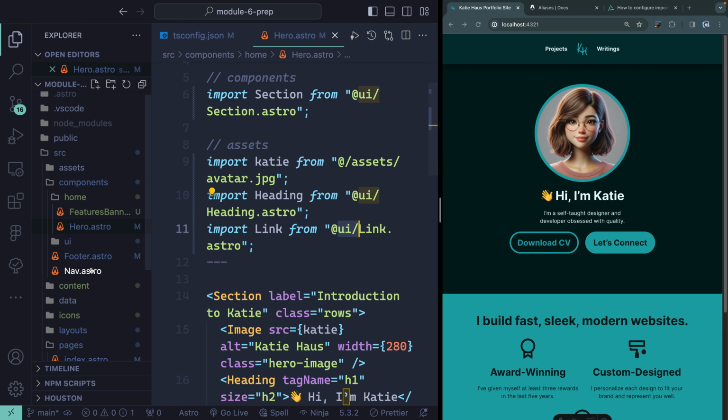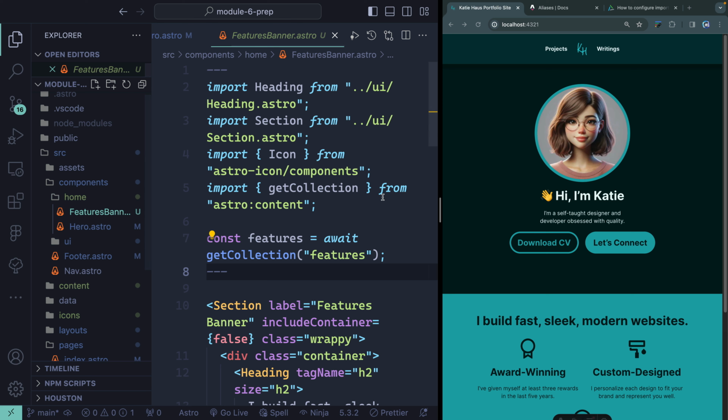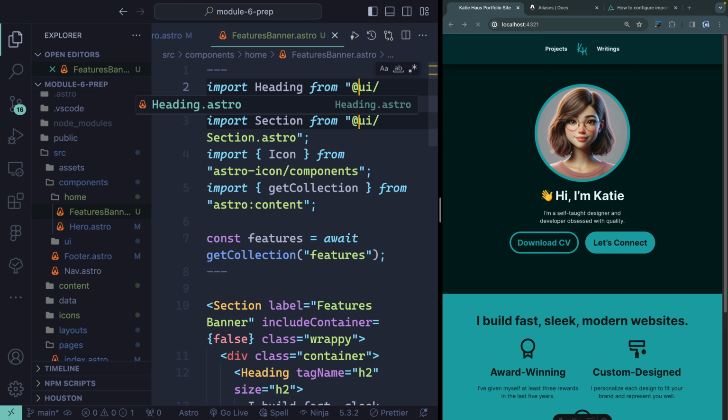You don't have to go change every single thing. So for instance, if I come over here to the features, you'll see that I'm still just using this syntax, and I can get around to changing it whenever I have time. That's just fine. So it's not like it breaks your normal import rules. It just makes it a little bit easier for you as you continue to move around items, components in your build.